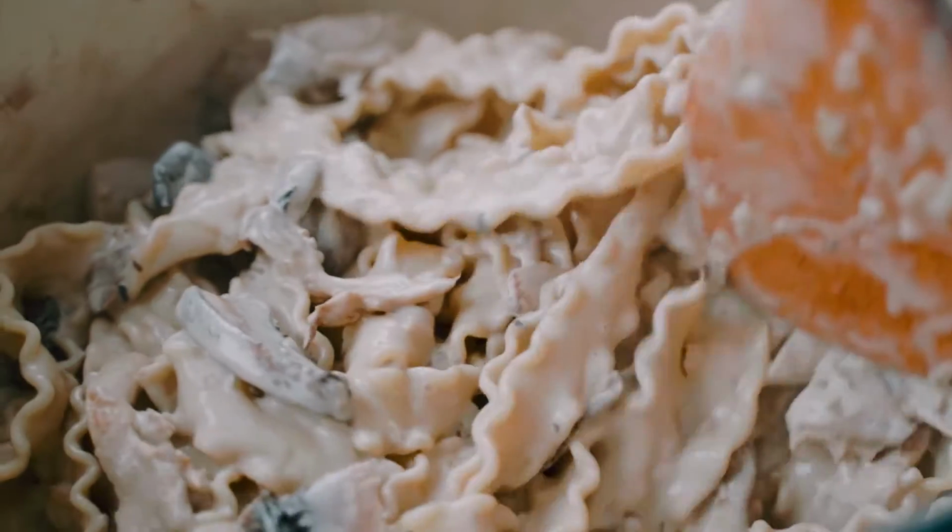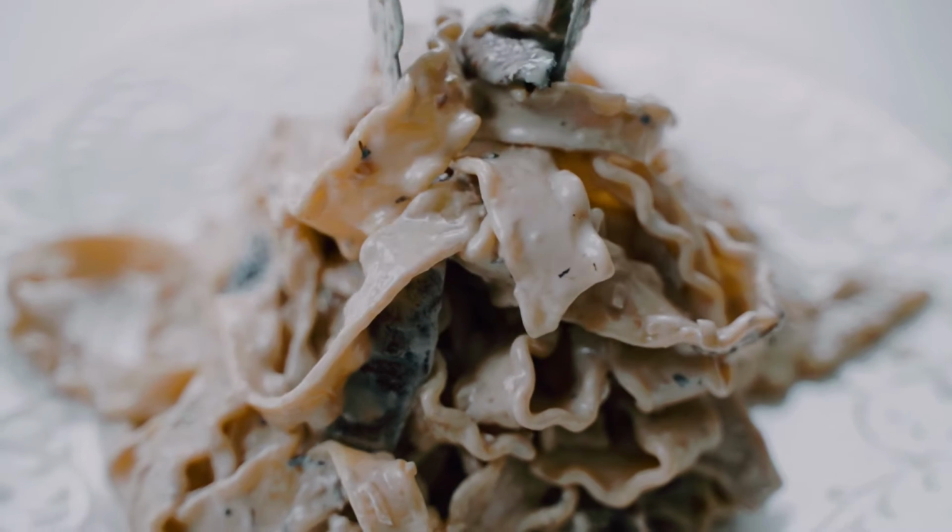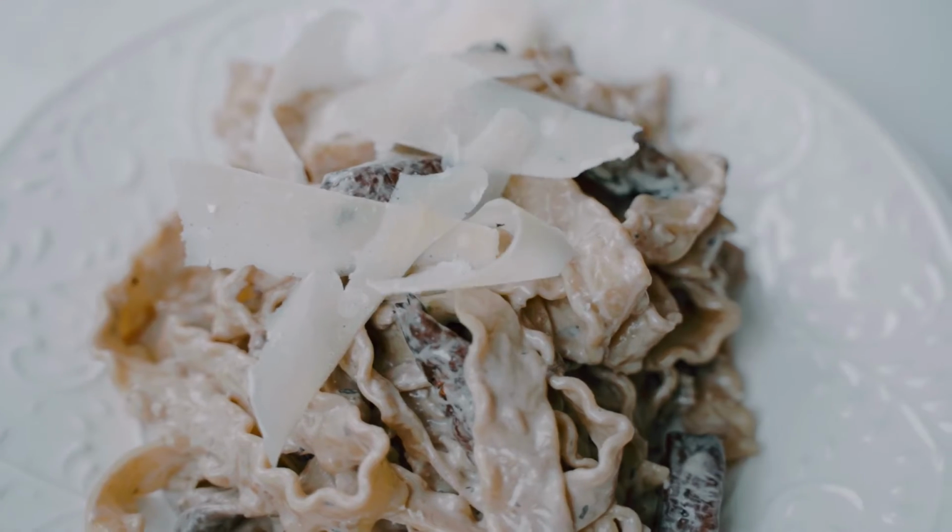Creamy, rich, and intense with mushroom flavor, this is the number one dish at a top Toronto restaurant, and now I'm going to show you how easy it is to make at home. So there's an amazing restaurant in Toronto. It is called Gusto 101. Shout out to Gusto 101.